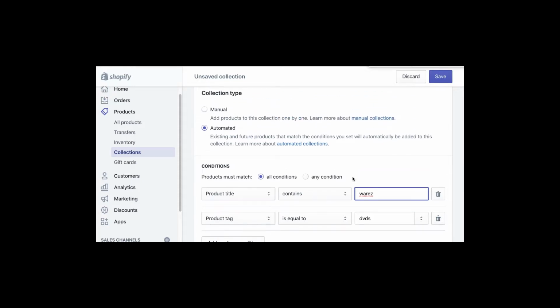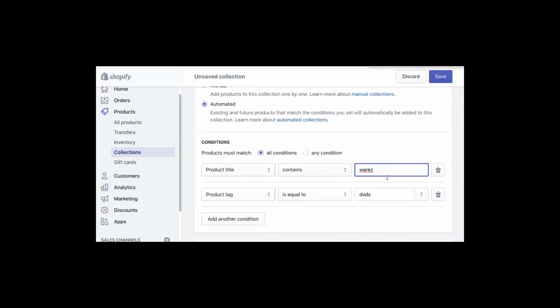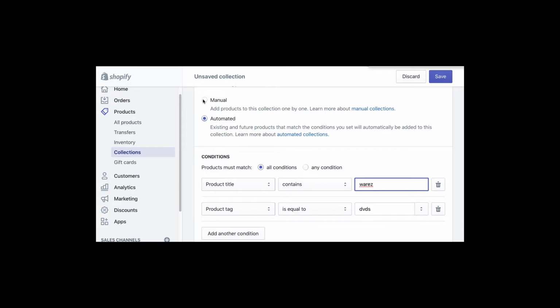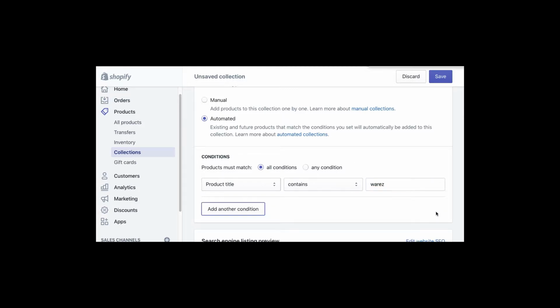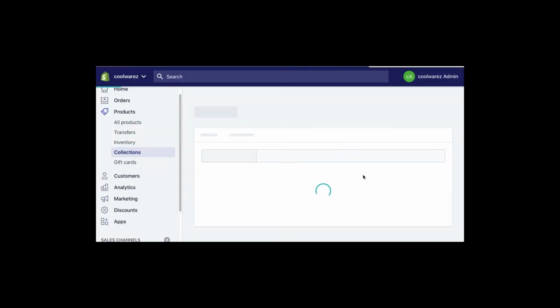So if I don't want to deal with this and not use the automated selections, I can actually add the products just manually. Well, you have to choose one or the other. The problem is you can't come back in later and add manual products to a smart collection. It gets a little tricky. So if I only had 5 products, I would just select manual and then select my products. So I'm going to go ahead and get rid of this, and discard this collection.